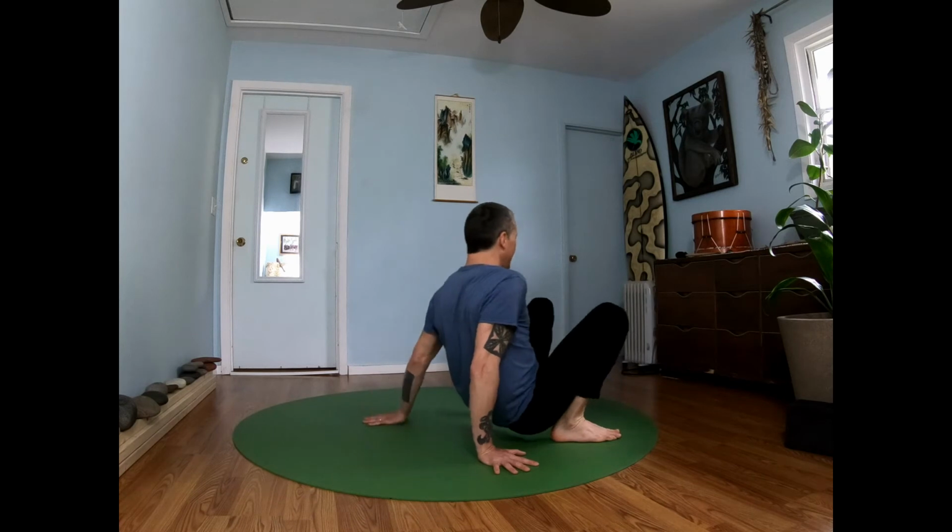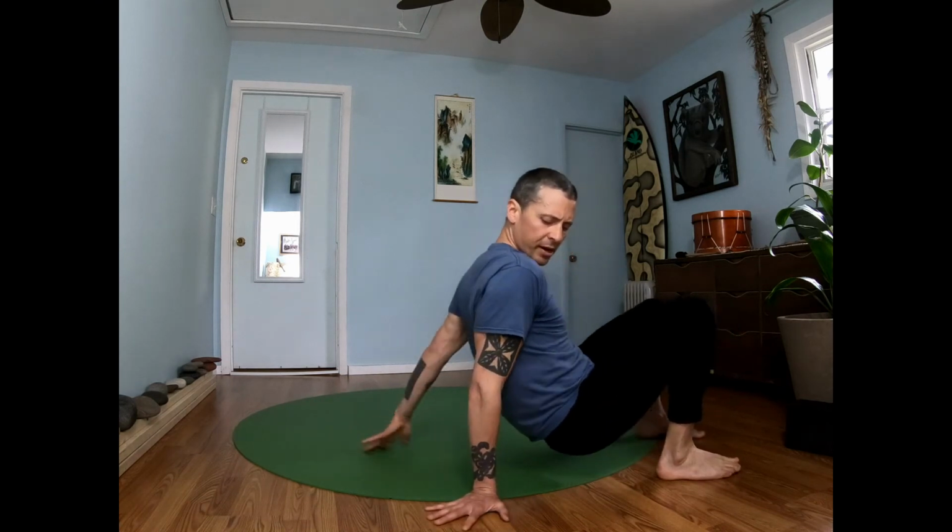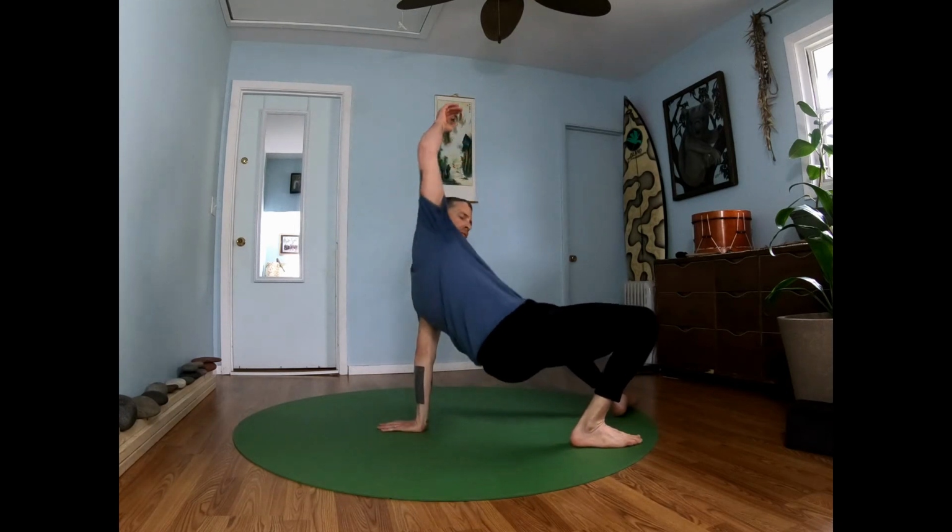But again, make sure that as you move, all your movements are ninja quiet. So the only thing that you should really hear is your own breathing. Now if your mat's sticky like mine is, you might hear a little bit of that. But other than that, shh, nice and quiet, nice and easy. Pay attention to the sensations in your body while you move. Couple reaches.